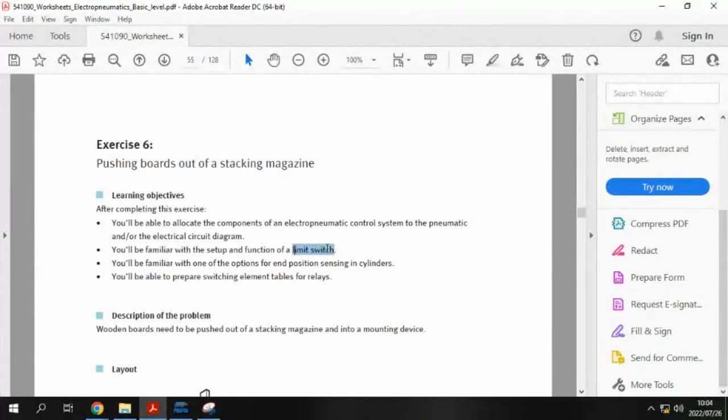And then you will be familiar with one of the options for end position sensing in cylinders. We've covered this already. You need to be able to tell whether the cylinder is fully extended or fully retracted.